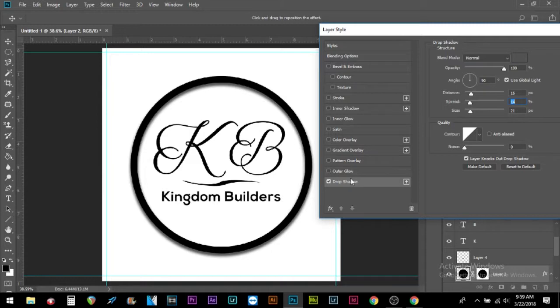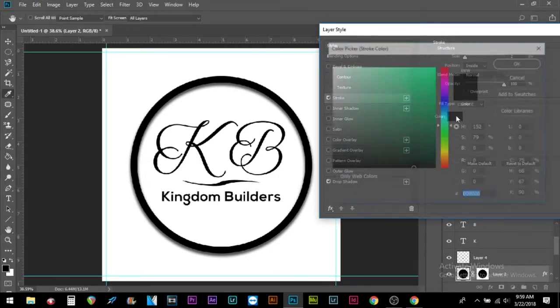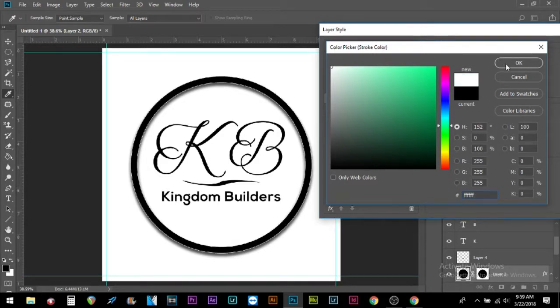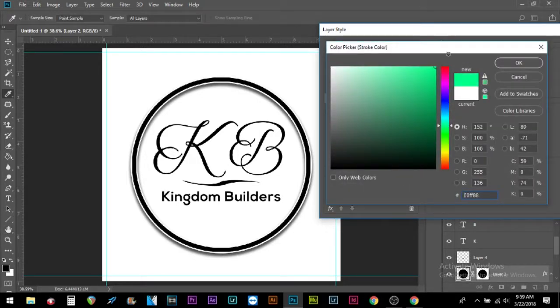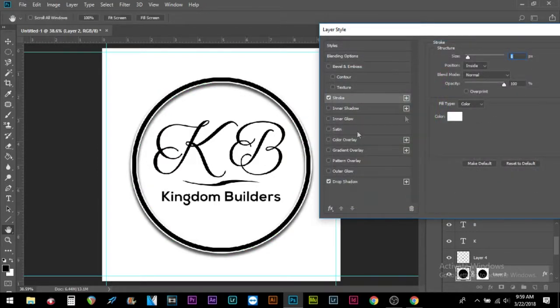And then if I wanted to add a stroke, like a linear stroke, I can change it to a white stroke, and you see how it adds a linear stroke. I can increase the size so you can see it. That looks kind of cool. It's beautiful. And then I can change the fill effect also to green or whatever color I want. So it's looking pretty good.